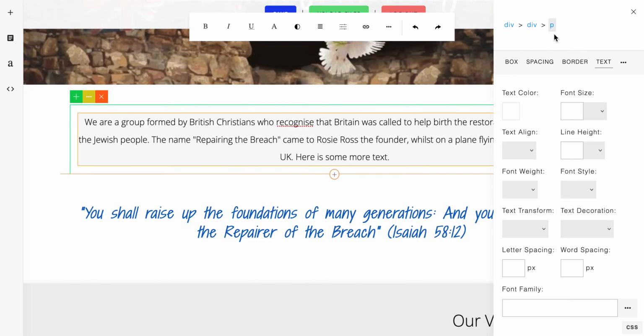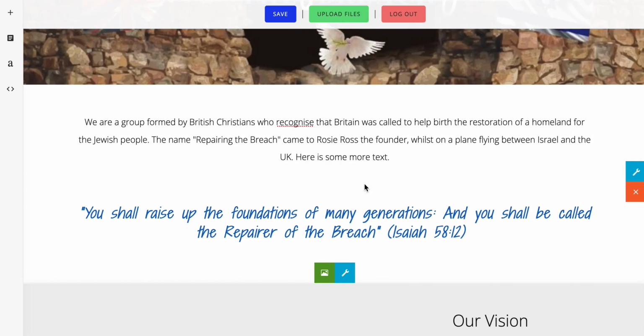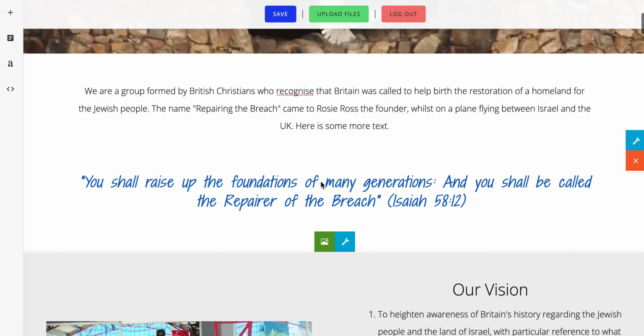I can leave you just to play around with those yourself. So that's how this Contentbox editor works on paragraph blocks, and those paragraph blocks are within a div, and the div is within a bigger section, which is what you drag in from the side. So that's how you work with your content.